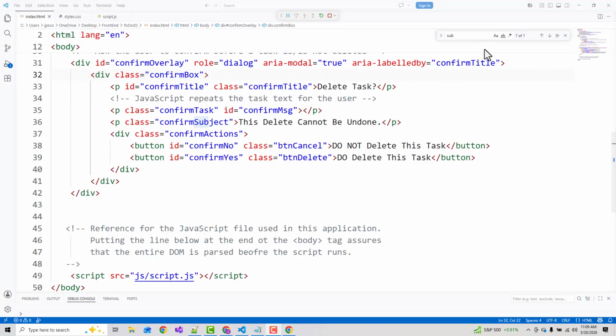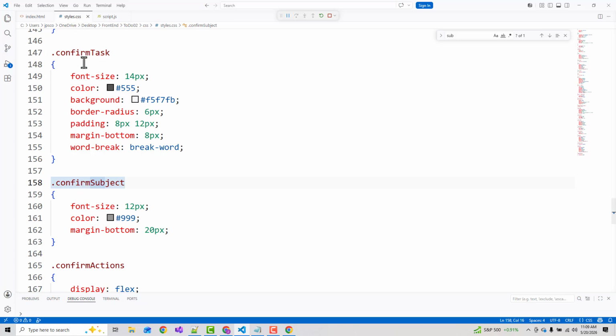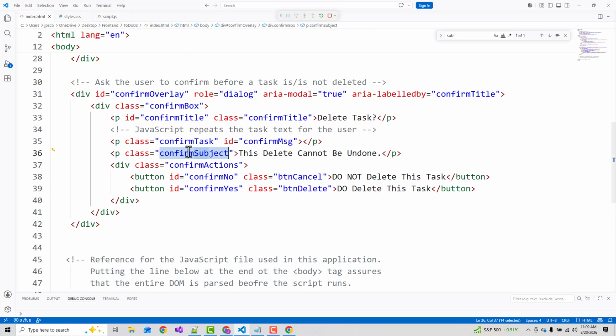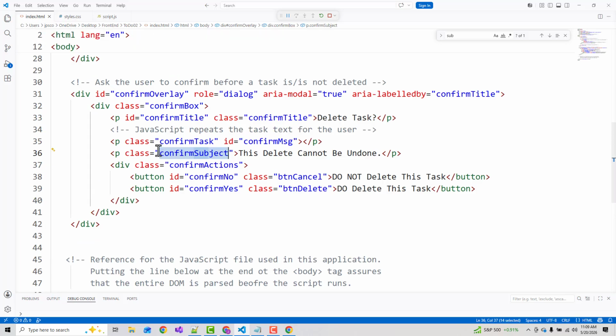All right, it's getting there. A couple things that I found, taking a quick look. This had the wrong name. It should have been confirm overlay, and it wasn't called that. This was called confirm subject in here, as you can see, but I had it originally confirm sub. Okay. And finally, there was something wrong in here too. I don't remember what it was. Oh, I made sure it was subject here and subject there.